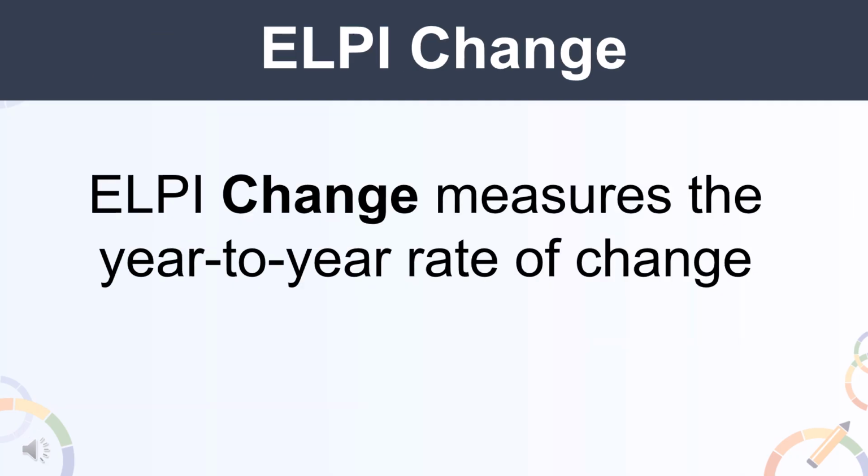LP change measures the rate at which schools or districts are improving their ability to move their EL students towards English Language Proficiency. LP change requires 3 years of assessment results. For example, Eastern Parkway Elementary had a prior year LP status at 59.0%. In the current year, this school has an LP status of 62.3%. The difference between the current year status and the prior year status equals LP change. In this example, the LP change is plus 3.3 percentage points for Eastern Parkway Elementary.